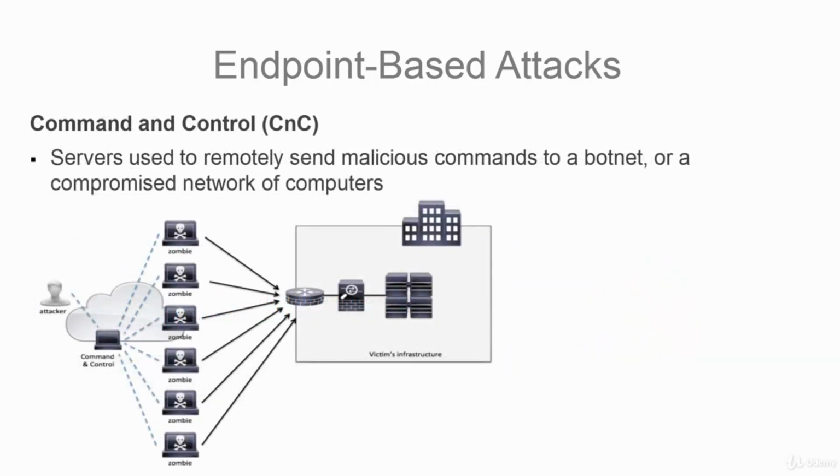Command and control is an attack when CNC servers remotely send malicious commands to a botnet or a compromised computer. CNC is an easy way for an attacker to execute a DDoS attack. Imagine the power someone would have if they were controlling thousands of endpoints across the globe. They could send commands to all of the compromised computers, instructing them to send large amounts of data to targeted hosts.